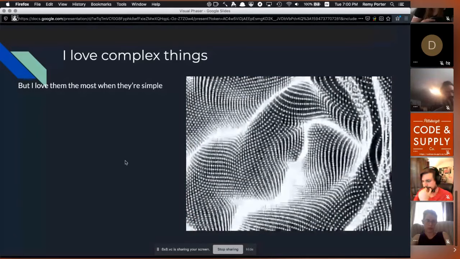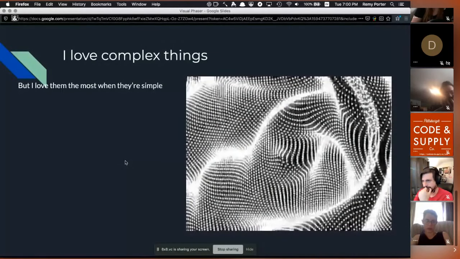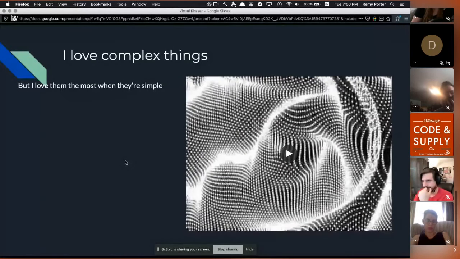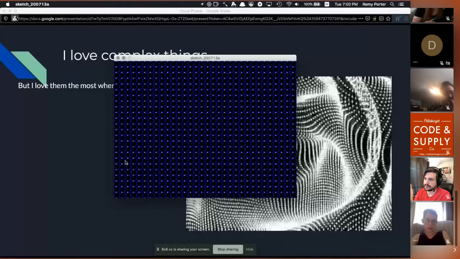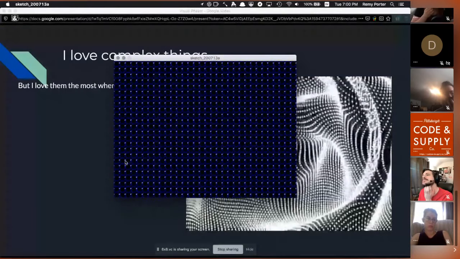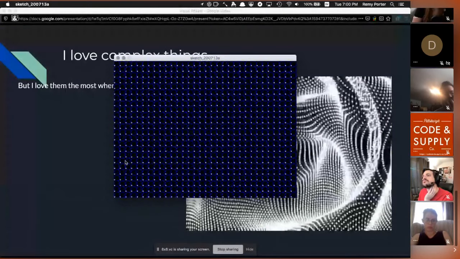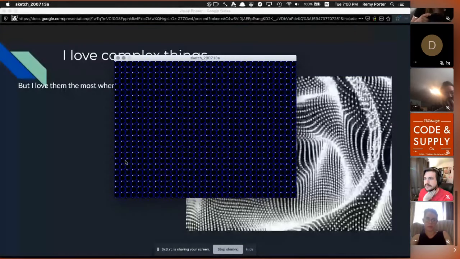But here's a simple animation. Well, it looks complex: a complex-looking animation that is actually built out of some very simple software. I want to take a couple minutes to talk about that basic technique. Because I'm on the bold side, I'm going to do this in a little bit of a live coding fashion. What you see here is a very simplified version of the software that generated that little video I just showed you.